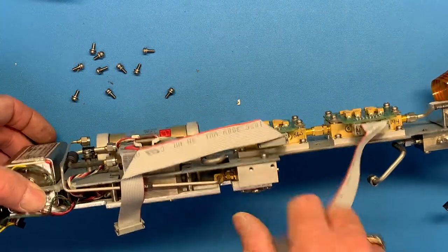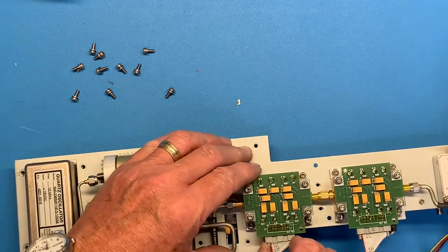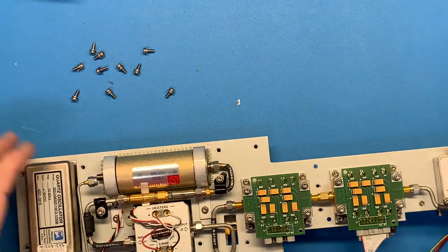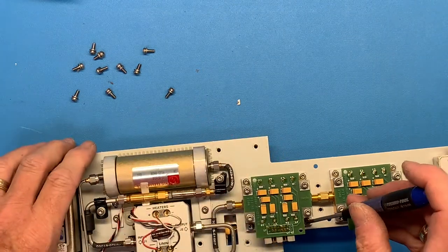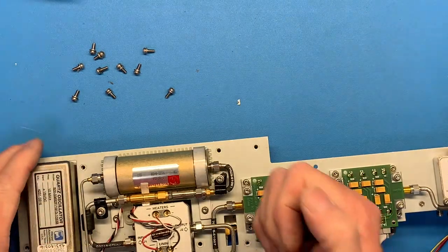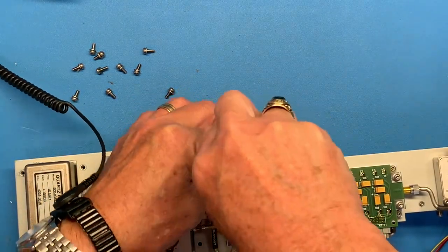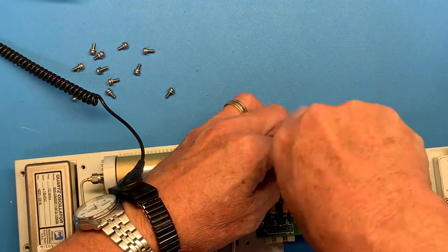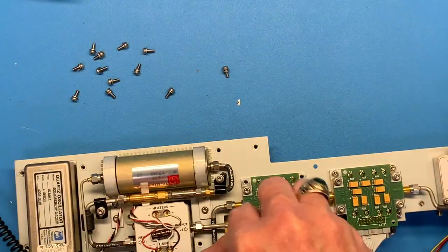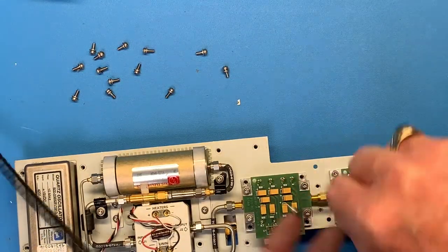There's a screw right there underneath this. No me gusta. Okay. So, out with this amplifier. I'm going to wear my wrist strap now. Let's see if this guy... It's cooked. I'm going to be cooked also. And this is going to be covered in the white schmoo.